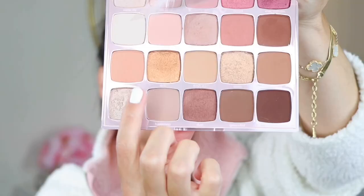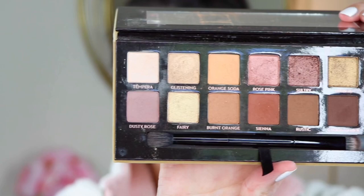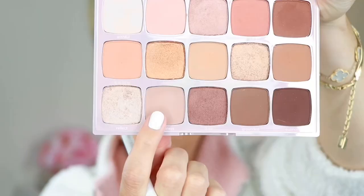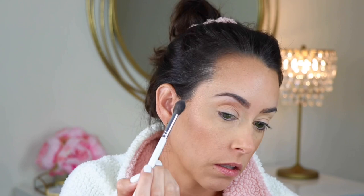For eyes, I'm going to be using the Tartelette Juicy Palette — it has a bunch of pretty tones — and I may also pull a shade or two from the Soft Glam Palette. I'm going to start off taking the shades Happiness and Fresh Start and applying them all over the crease, blending it really nicely into the transition. Nothing too precise, just kind of fluffing it out and blowing it out.